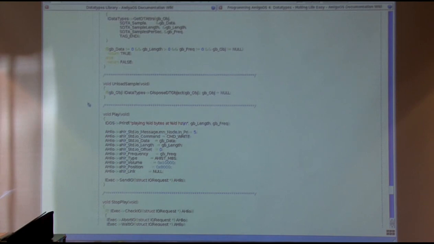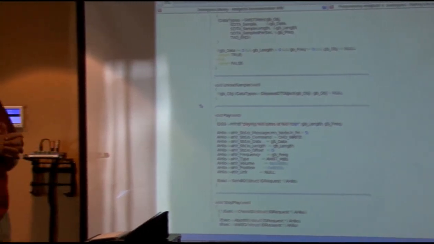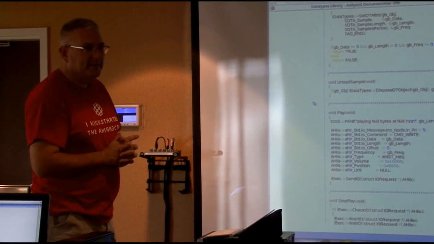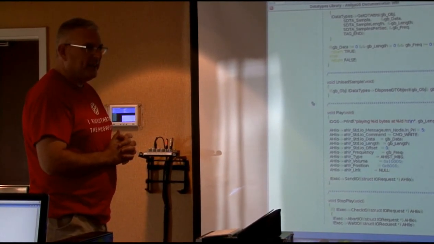Once you start to play the file, can you have a loop sitting and polling to get the current index of where it is? Depends how they wrote the data type. Yeah, like the A-EON sound data type, the stream, but the classic one doesn't. So their sound data type isn't just a subtype, it's actually got even more.